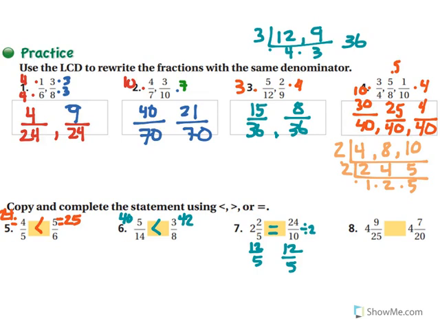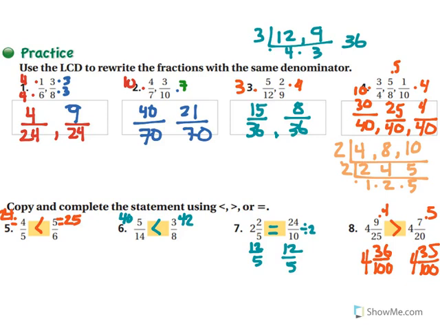And then finally, I have 4 and 9/25ths, and I have 4 and 7/20ths. Well, I have a couple ways of doing this. I'm going to rewrite it this way. This is just one way of doing it. I'm going to make this over 100, and this is going to be over 100 as well. 25, like a quarter, times 4 gets me 100, so 9 times 4 is 36. 20 times 5 gets me 100, so 5 times 7 is 35. These are really close, but it ends up being greater than.